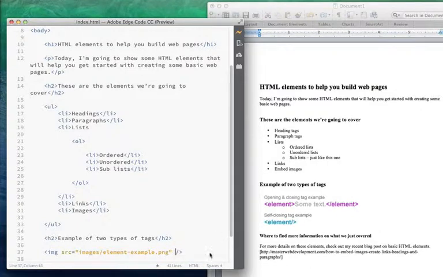But now we have to describe that image for search engines, and this helps with search engine optimization, or SEO. If you think about it, search engines, when they crawl or index your site, they can't read the images. Images are a bunch of pixels. So to help them out, we describe our images with an alt attribute, or ALT, equals open close quote, and between these quotes we'll describe our images.